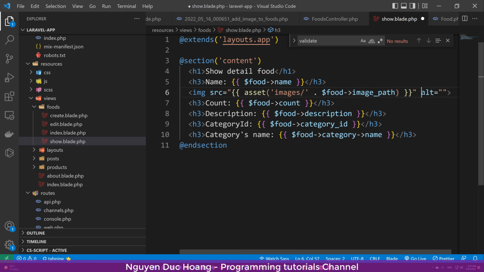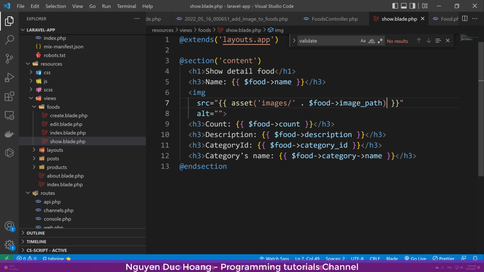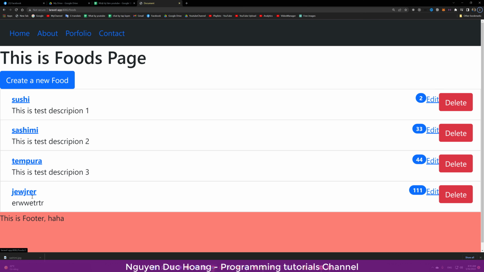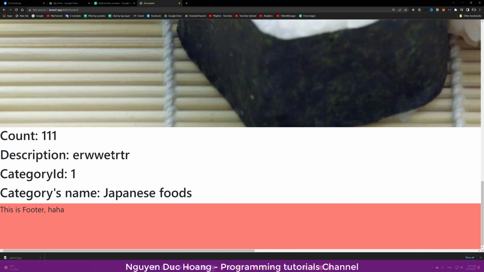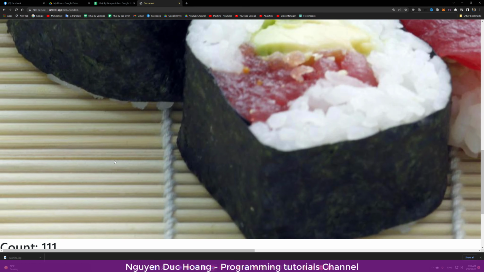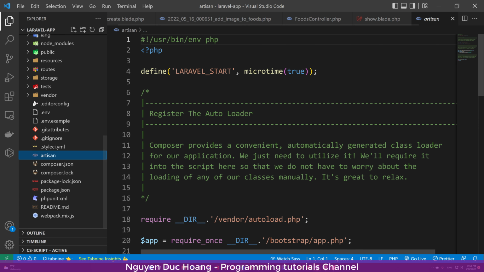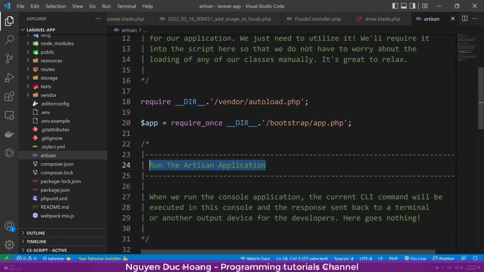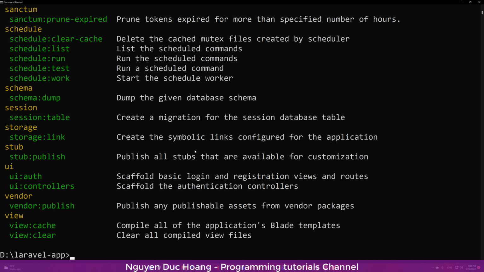Okay, you can set it to here. The image part source. Okay, and then you can customize it. Refresh. Yes, so I can see the detail, the detail food or the detail product. Yes. So now you run the PHP artisan list.